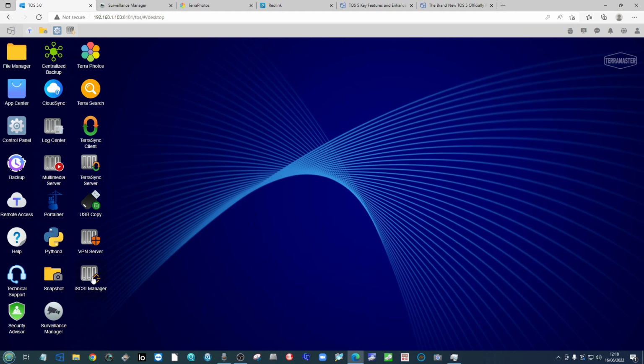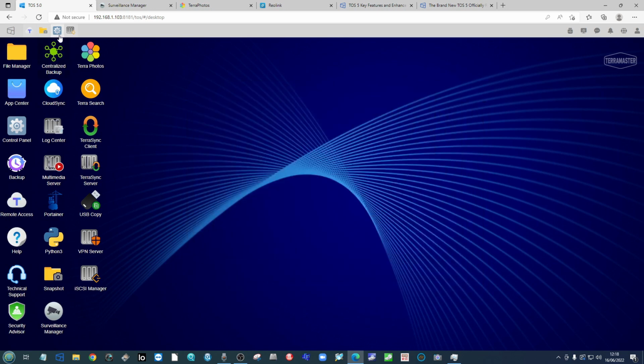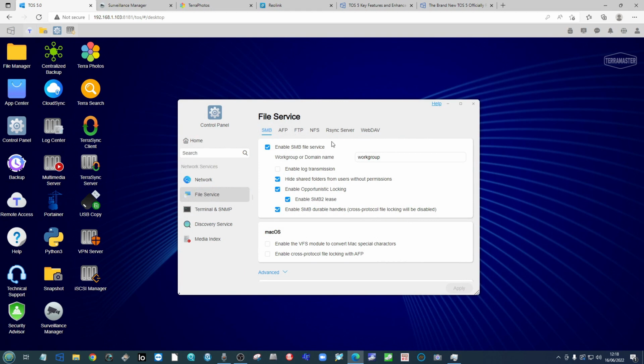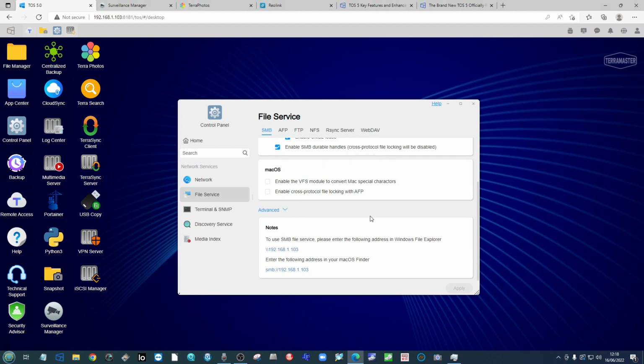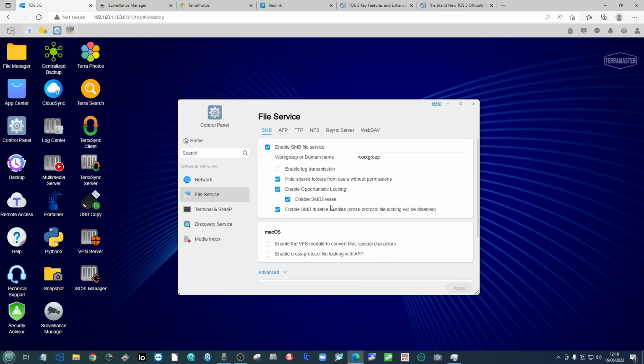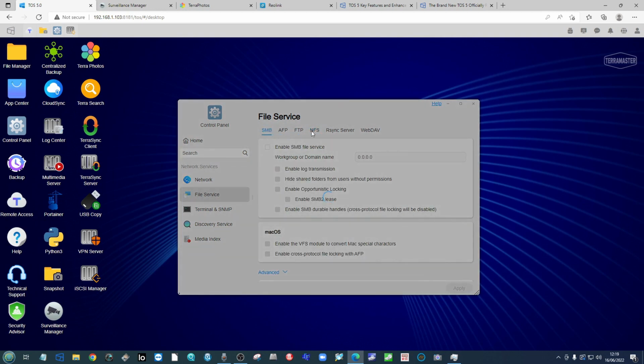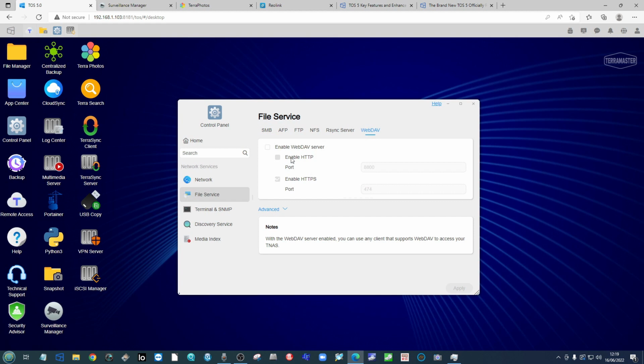Now, we've already touched on earlier on the iSCSI manager there, if we want to create some kind of remote level access storage blob or block. But there's also the option to take advantage of a number of different file services. Now again, most of this is not new to TOS 5, but it has improved how the options are displayed, and indeed some of the other protocols that have been expanded on. All of the ones that you would expect from SMB to FTP and some of the Mac-centric ones as well with AFP.